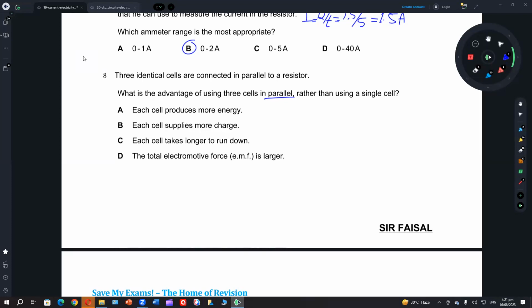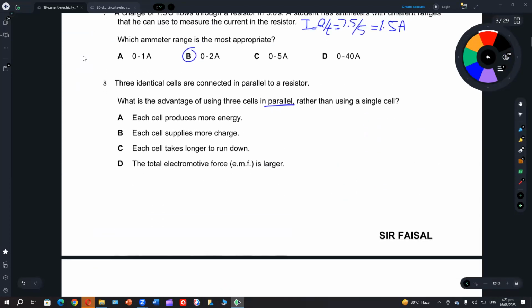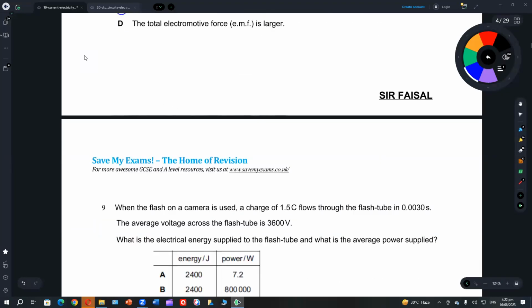Remember, I repeat my concept. Please try to remember, memorize the concept. Nothing can produce more energy. It's a rule in physics. Energy can never be increased. When you connect cells in parallel, it's the most important thing to remember: they give more backup time. B. I said B. I was making it clear, no? B. Again, think, the cells give more backup time. So please listen carefully. No problem, answering in 1 minute is fine. It's not necessary to give it very quickly. The cells take longer to run down.